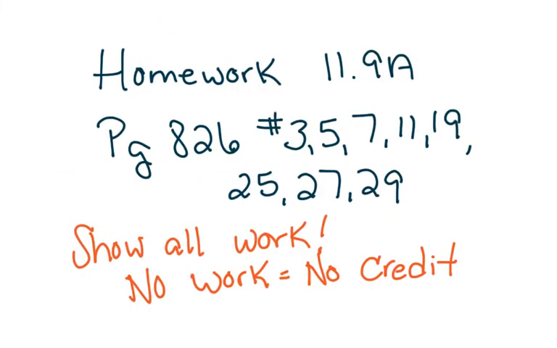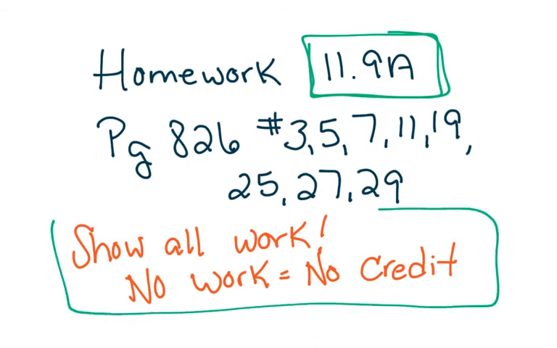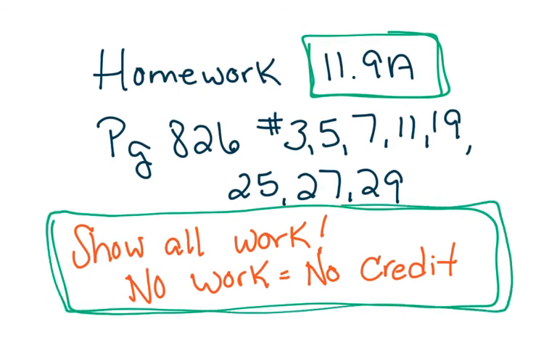Homework for 11.9a. Okay, you are on page 826. You've got all odd questions, so please make sure you check your answers in the back of the book. And again, this is super important. You saw me show all my work because obviously there needs to be work to get these. Show all work because if there's no work, there is no credit.